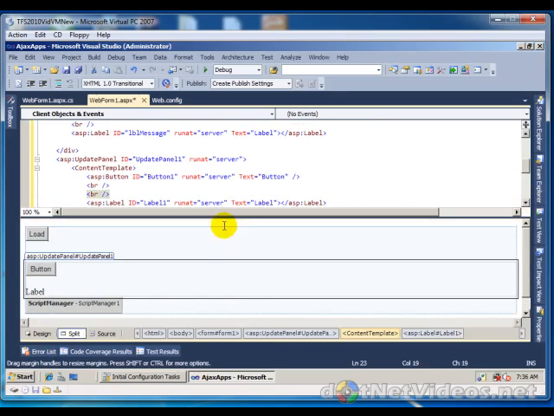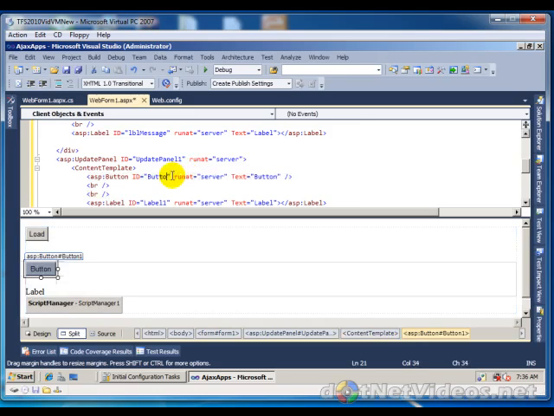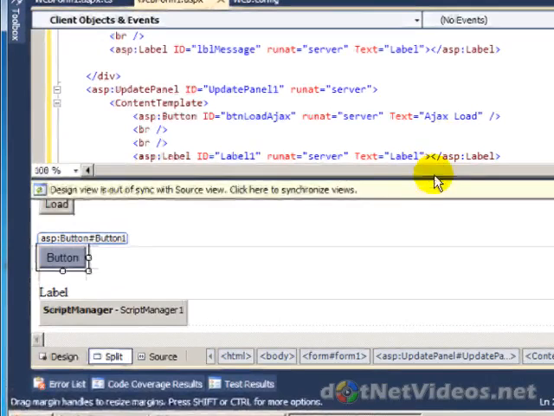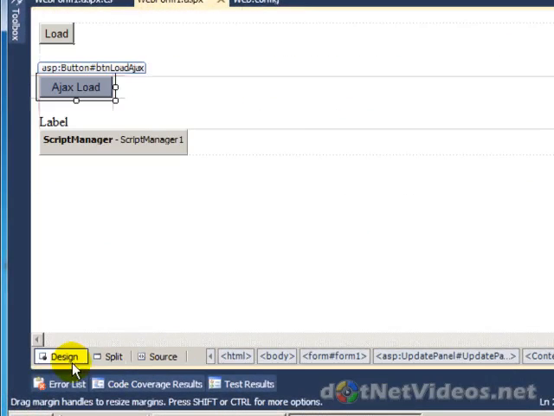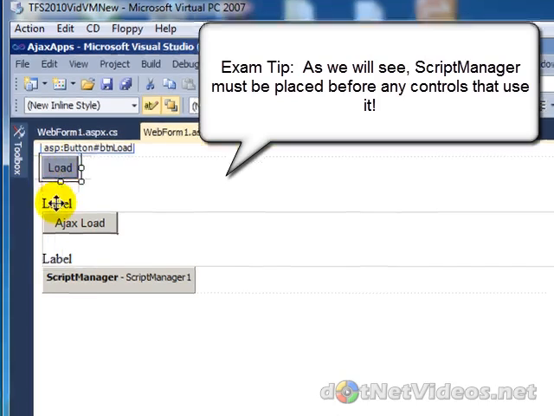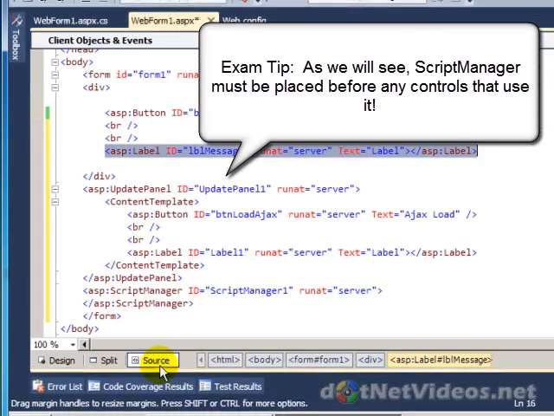So I'm going to go ahead and clean this up a little bit visually so we can see this. But the update panel is not going to render anything visually to us on the screen. It's simply a place where we can place other controls that we want to participate in this experience, where, versus doing a full page postback, I'm just going to go and get a partial of the data that we needed and send it back. And we'll see how that affects the user experience.